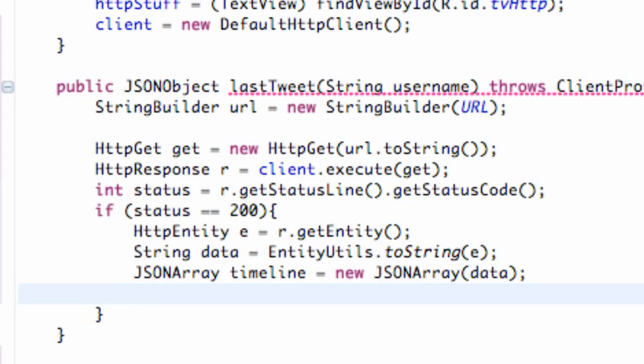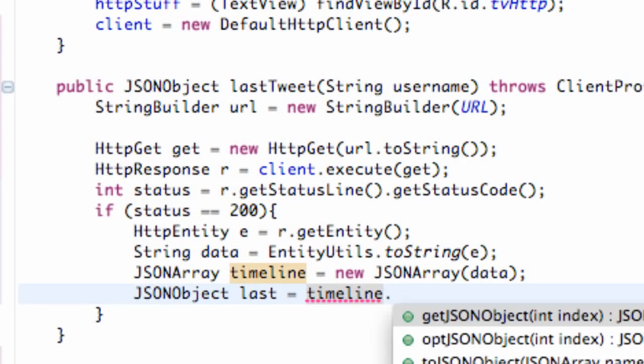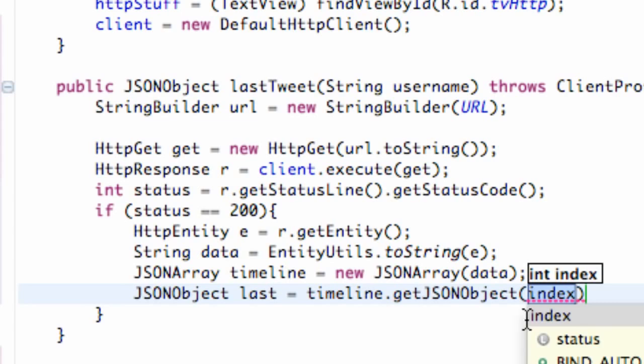And then what we need to do is set up a JSON object. So we're going to say JSONObject, and we're going to call this last, for referring to the last tweet, because basically now what we're going to do is refer to our timeline that we just set up, which is our array, and that's going to return a lot of different JSON objects, and we have different indexes.